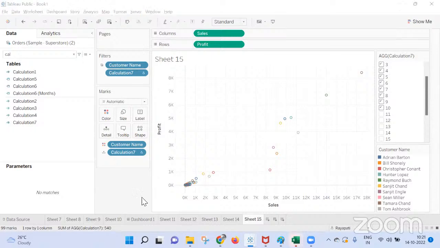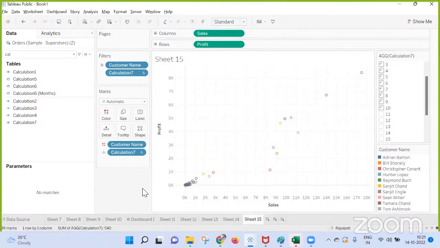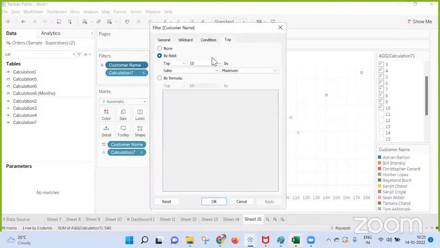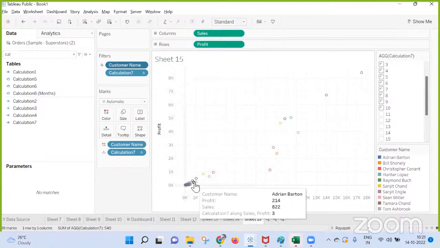But it is showing 99 marks. Points are more at the scatter plot. It is showing top 10 for each customer. How is it? But it should not. Just a minute.